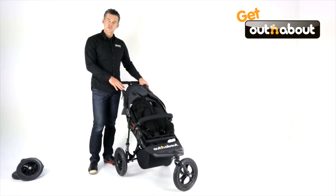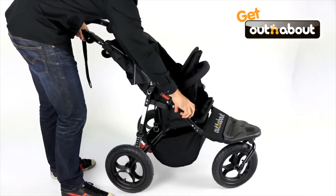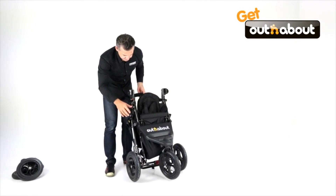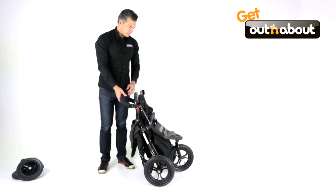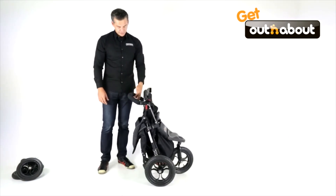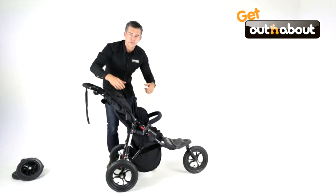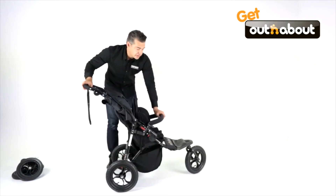The Out & About is really easy to fold. Simply bring the seat forward, lift the levers on the side, press the little red button to release the frame, and down it goes — foot goes down, give it a squish and it locks on the side. It's 61.5cm wide folded, quite narrow. When you fold it, it hinges and folds without any real lifting until it's time to go in the boot — I'm holding it with one finger. To open it, separate the frame, gently lift the handle toward you, and fasten it down. A lot of other brands either require you to hold them or fold them flat to the floor and bend right down to pick them up. The fold on this is great because it's designed not to break your back.